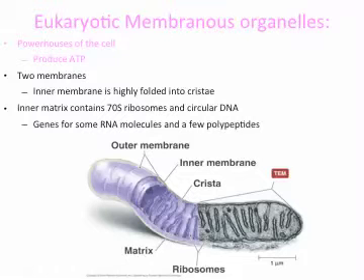Another eukaryotic membranous organelle, of course, is the mitochondria. So if you look at the bottom of the page, it shows, again, there's a dual membrane system. There's an outer membrane of the mitochondria and an inner membrane. And where the inner membrane folds, those folds are called crista. And then inside the crista, or the inner foldings of the inner membrane, is the mitochondrial matrix. And remember, the mitochondria is the powerhouse of the cell, so we'll talk about this more in Chapter 5 to see how ATP is made in the mitochondria.